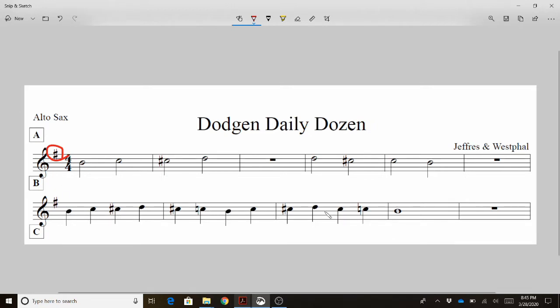You might also notice there are no F sharps in these two lines. The next thing we see, if you look through, there's a lot of accidentals. There's C sharps and a couple of C naturals. So C sharp is going to be a red flag for us. Let's go ahead and circle all these C sharps.